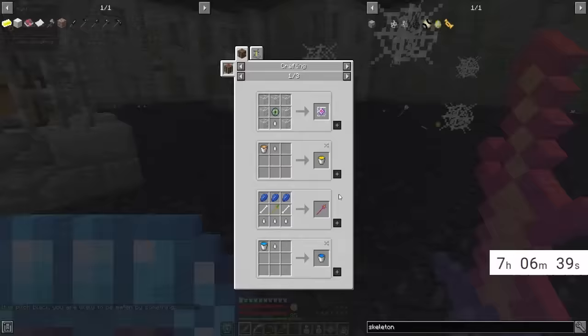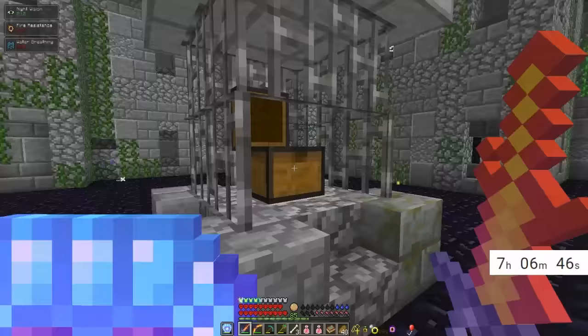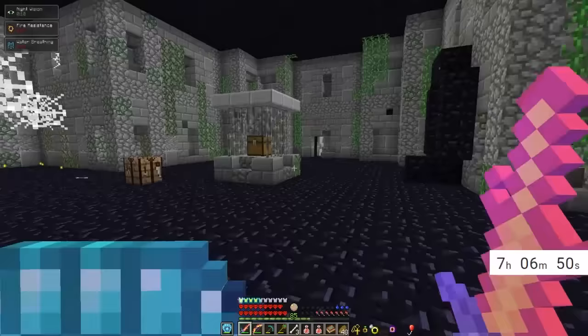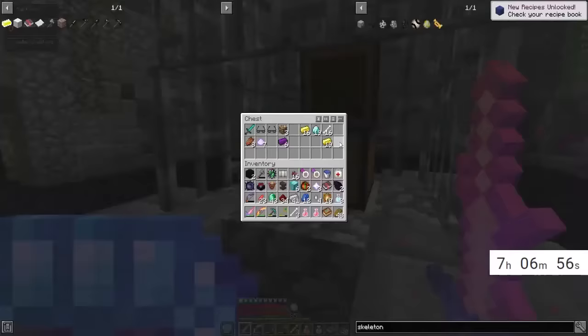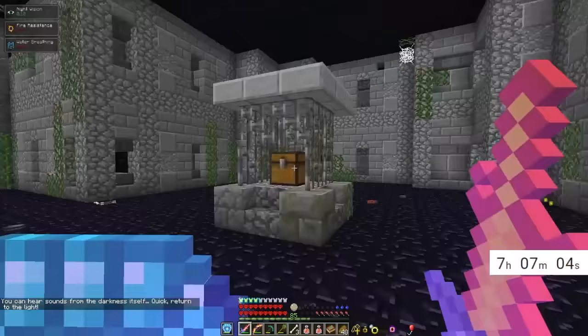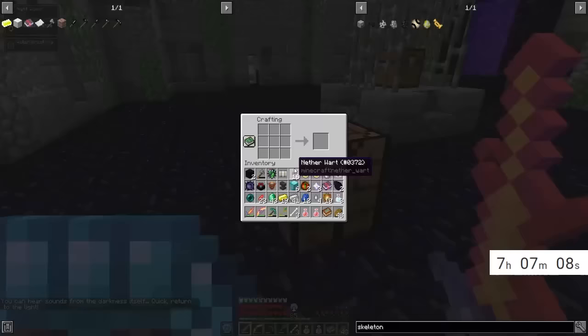So we need two bones, some lapis. Thankfully, there are bones here still. And there should be maybe lapis. Maybe. What the fuck? This game is actually just handing me. Oh my God. And then we need an ender pearl. Do we have an ender pearl on the ground or in one of these? What the fuck? I'm getting everything. It's just giving me the shit. So let's do that. Go.